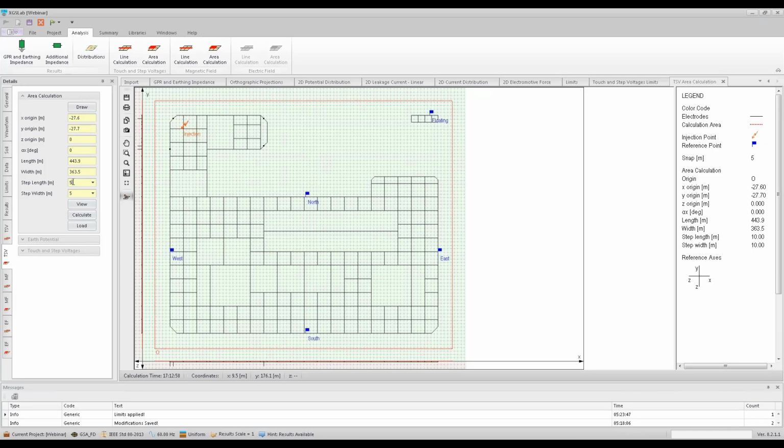This step, let's say, is the division of this surface, because the calculation we are going to run is a calculation on a grid inside this area, and the grid is determined by setting these steps. In this case, we could also choose this kind of step in order to have an accurate calculation, and we can launch the calculation. Consider that the shorter this step is, the longer the calculation time will be.